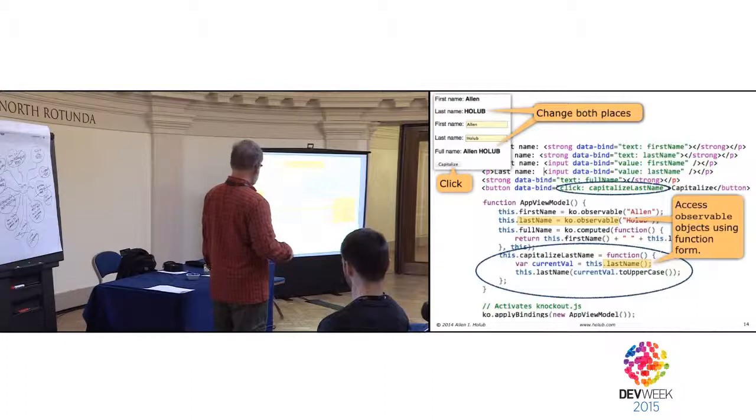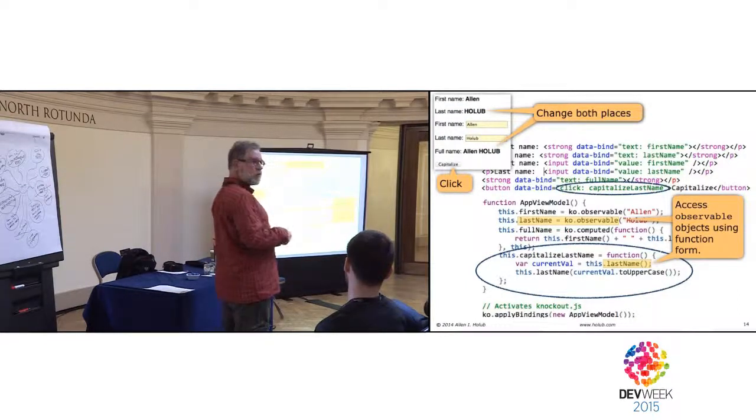That executes this code, obviously. This code modifies last name. Last name is something that Knockout is observing. So it sees the modification and gets everything updated as we would expect it to. Does it not modify within the last name input field, though? Only within the text? That's right, because it's just this one. Well, because of this binding. Right? You could do it in both, right? You could bind it to both. But in this particular example, it's not bound to both.